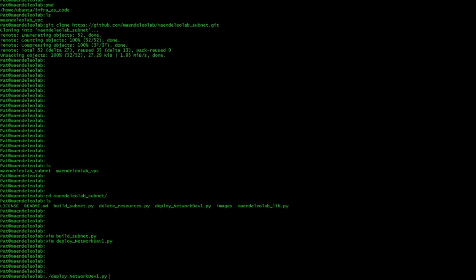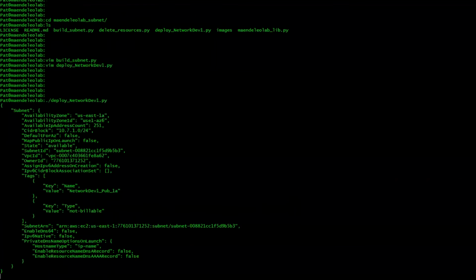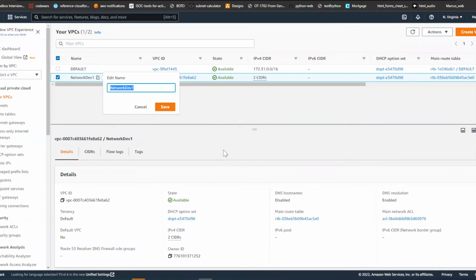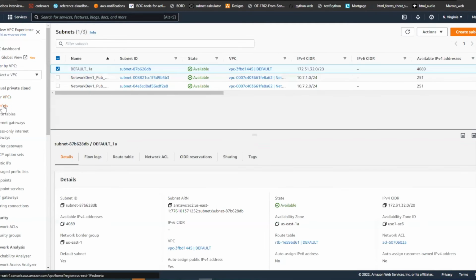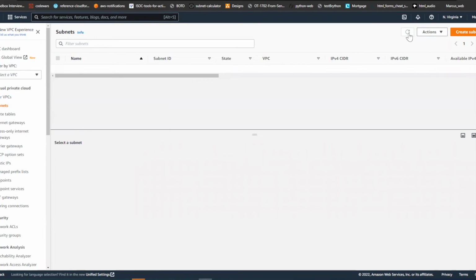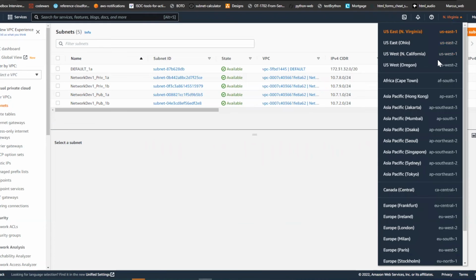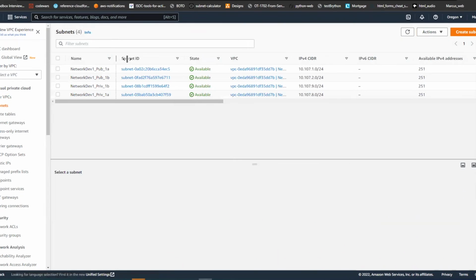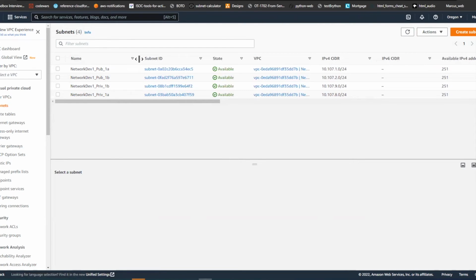So we're gonna run this, and if everything looks good, it should work. So now we are deploying resources. If I go over the subnet, it's creating, you can see that, right? It's creating subnets. And now we have all four. If I go, same thing here. Look at this. So we are set, we are good to go. We have deployed our subnets. Very simple.